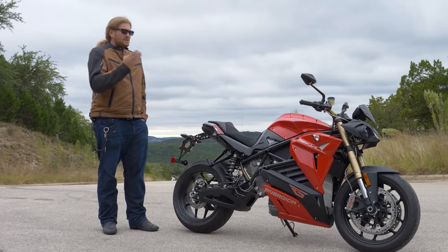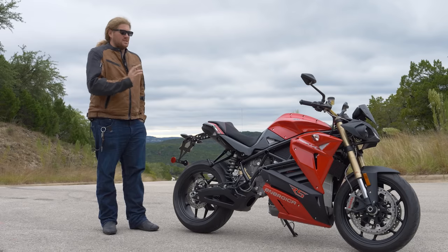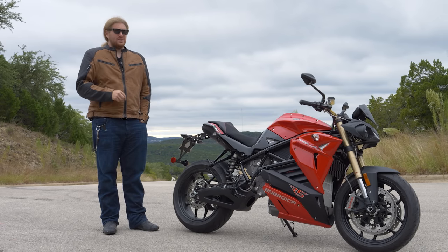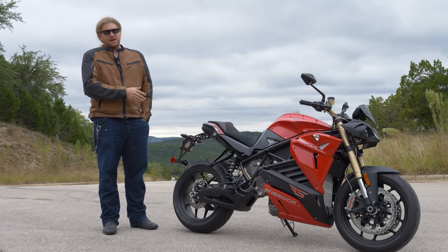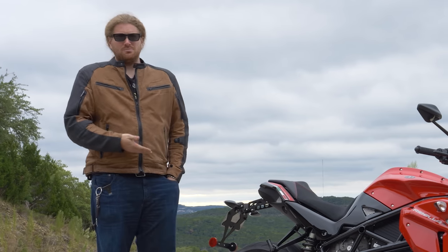This thing right here has a 21.5 kilowatt-hour battery. That's the maximum capacity on this battery, which makes it the biggest battery on a motorcycle at the given time. The Experia actually has a slightly bigger battery, but that's another Energica, so once they figure that out, they're gonna slap it in one of these motorcycles.